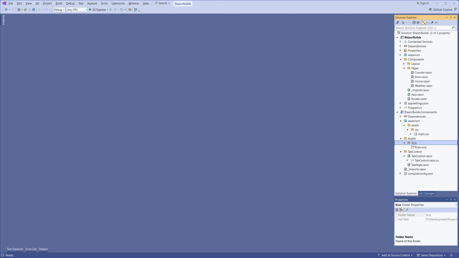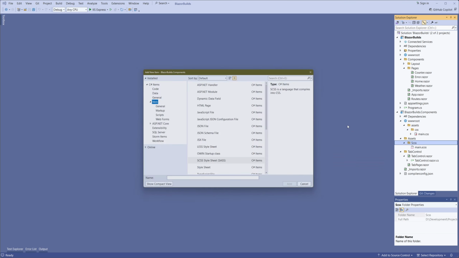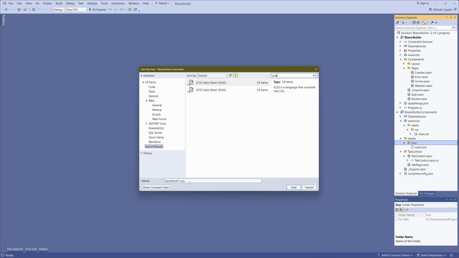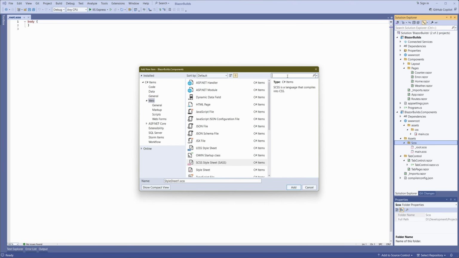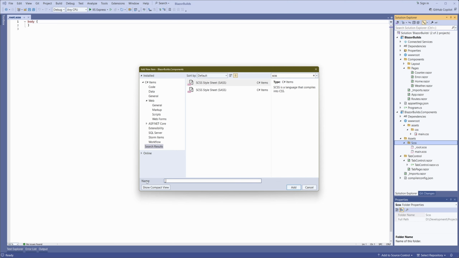As we are using Sassy CSS, we're going to add a couple of partial files. The naming convention for partial files is that they start with an underscore. This lets the compiler know that these files are used by other files and not to be output as separate CSS files.